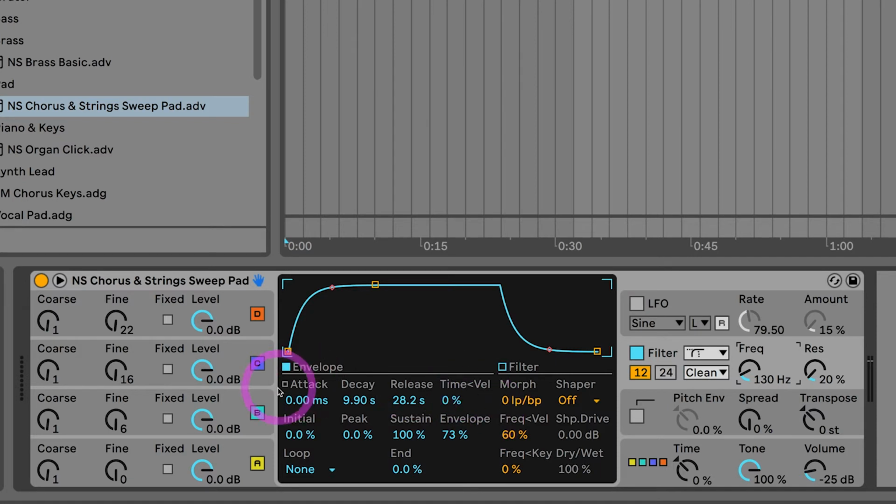So what you want to do is just copy these parameters for your envelope. In terms of the filter type, we're using the 5th option down here, which is a state variable filter. We have this set so the filter slope is 12 dB per octave. I have it set to clean. My frequency is set to 130 hertz, and I've got just 20% of the resonance. So you can adjust these and just see what happens.